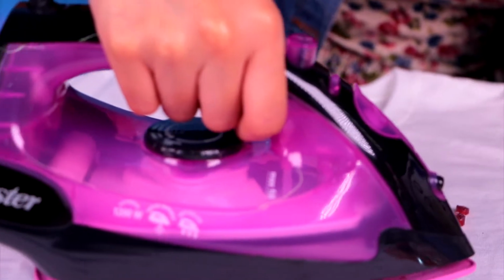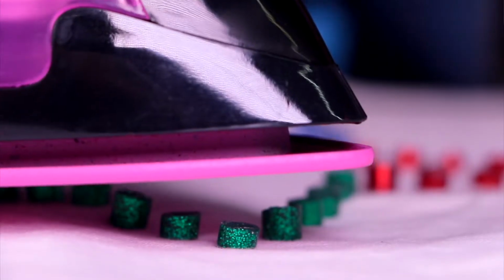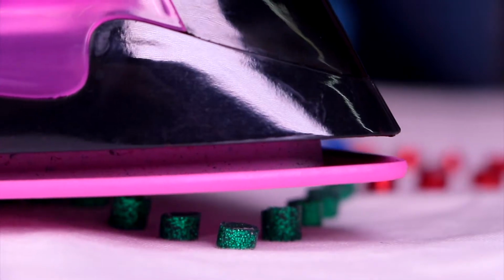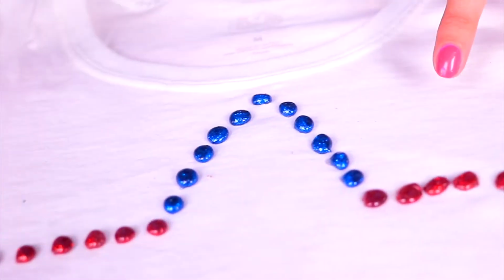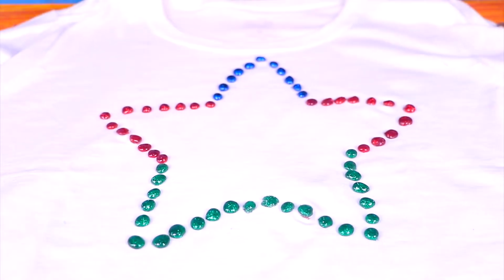And next, grab your iron and hold it about an inch away from the glue sticks. The heat of the iron will slowly melt the glue and will make it look like cute colorful drops. And here we have our cute shining star made with glitter glue sticks. It already looks amazing, but we still need to add a few details.